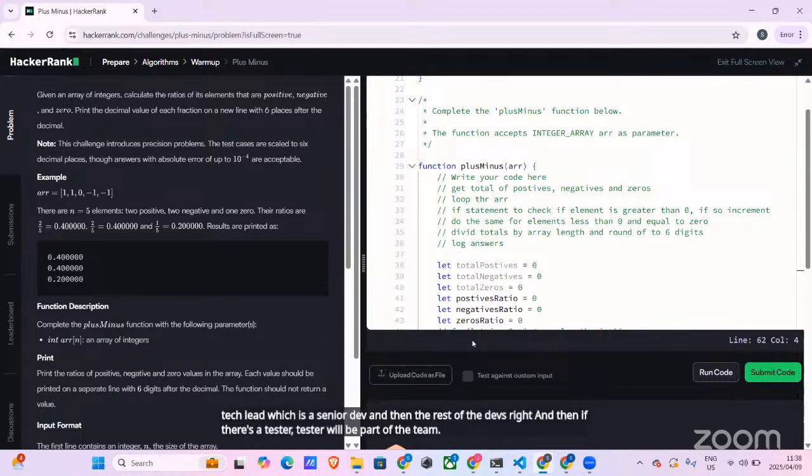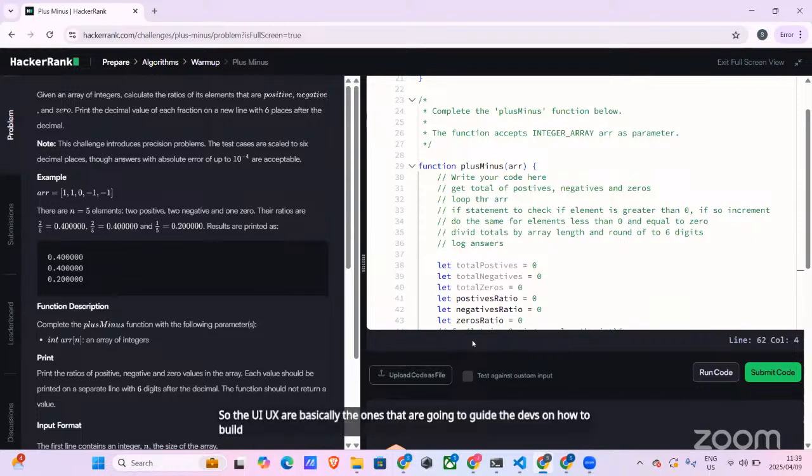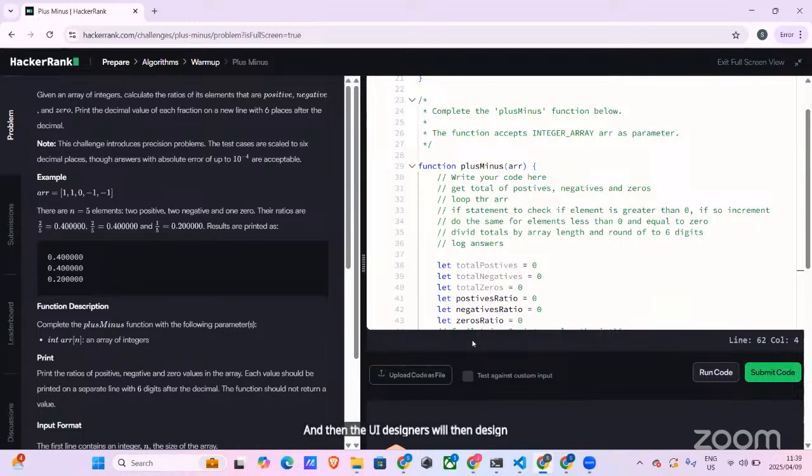So the UI UX are basically the ones that are going to guide the devs on how to build the app or the website, right? The UX will tell the UI, okay, when this button is pressed, this is what must happen, etc. And then the UI designers will design accordingly to the specs of the UX guys.